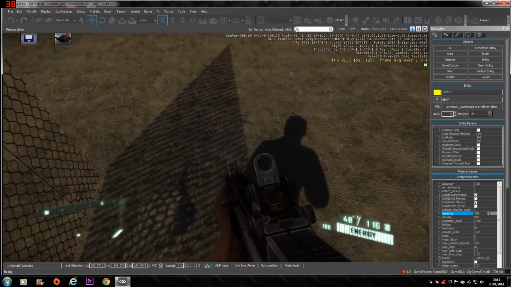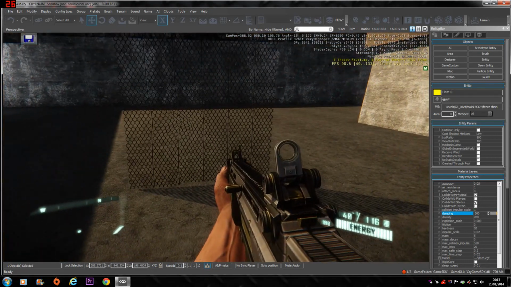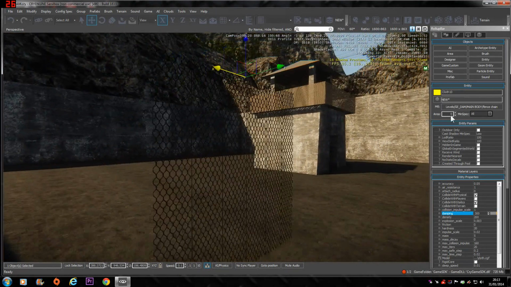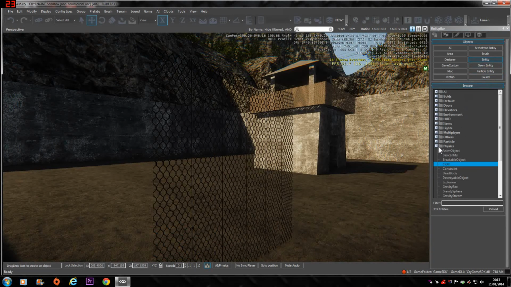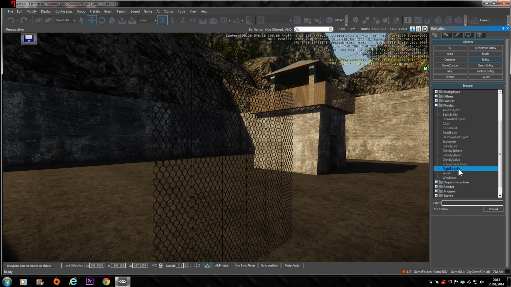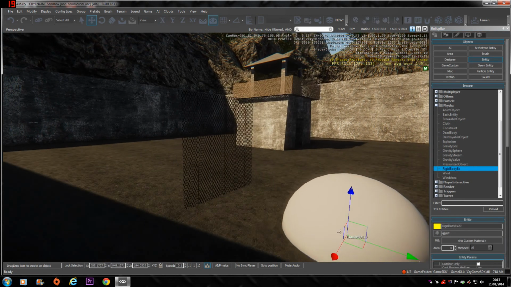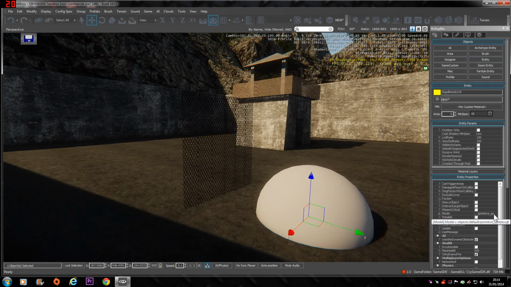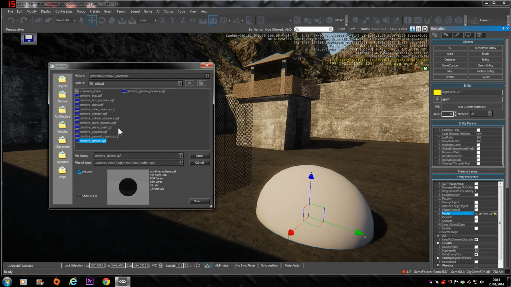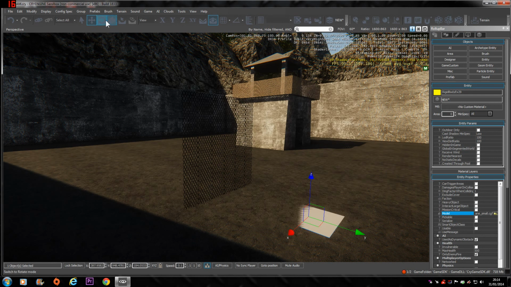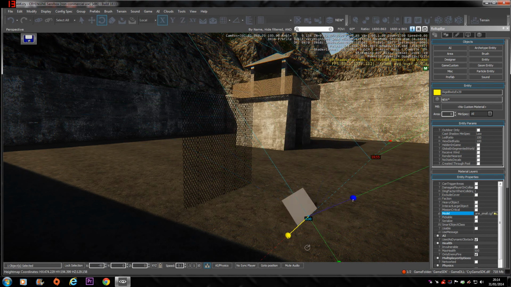Problem is, I can walk right through it. That's not realistic. So we need to put an object in between the mesh to make it physical. So we're back to Entity, rigid body, material. It comes as default as a sphere. You want to change it, so click on change the model, go to small plane with the proxy, rotate it. It must be the one with the proxy, otherwise it's pointless.